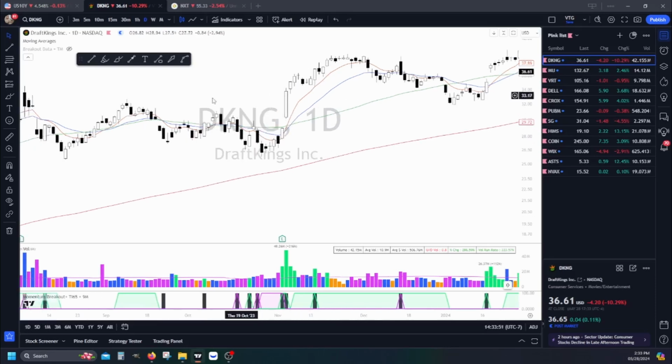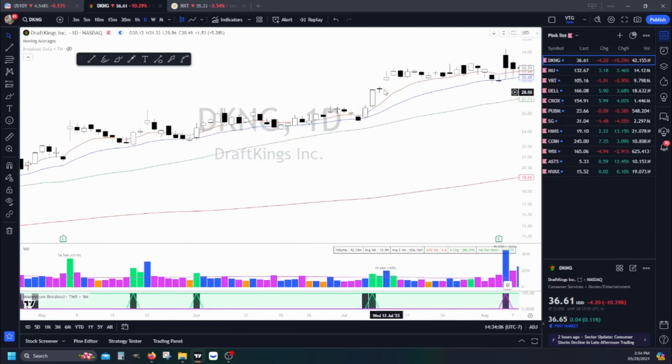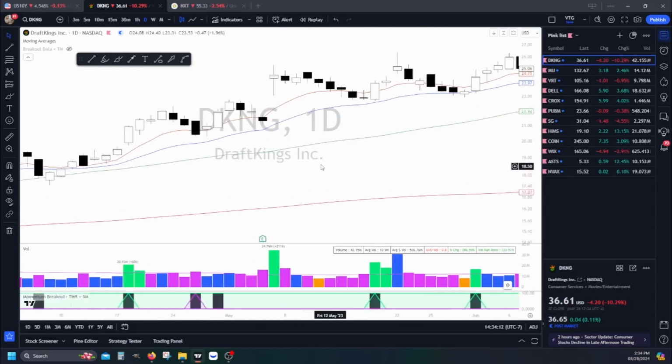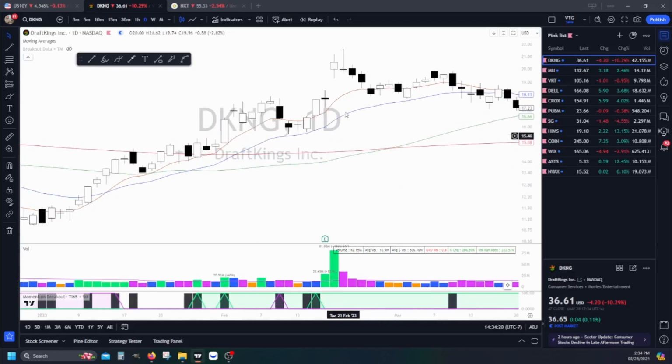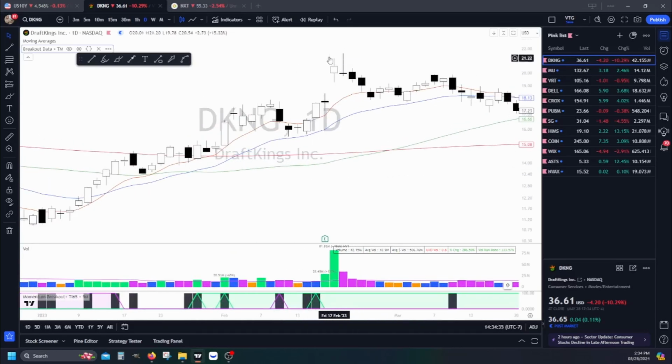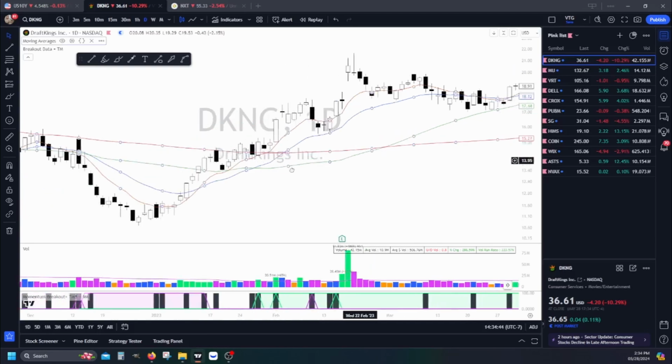It needs to close above any recent resistance, and it needs to close in the top 30% of the candle. If it closes down, like for example this gap up here, we're not going to enter on that day. This would not qualify for an entry. It needs to close at the high of the candle. This closed 66%, so this would not qualify. Just implementing that rule will save you a lot of negative action post the gap up.